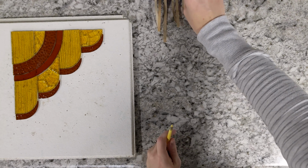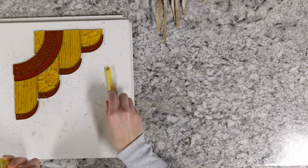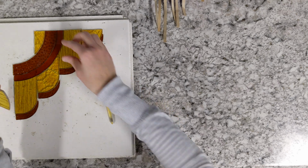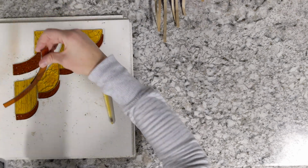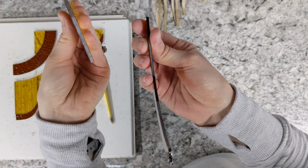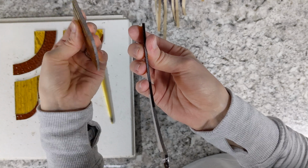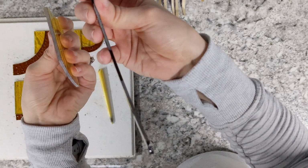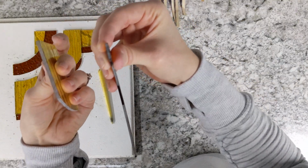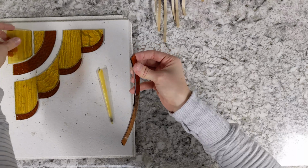I always have multiple widths of foil because sometimes you might want thinner solder lines, sometimes you might want thicker solder lines, or you need different thicknesses of foil because you have different thicknesses of glass. So, for example, this yellow piece in my left hand is probably like 3 millimeters. So I'm going to need to use probably the 1/4 inch foil. And this piece in my right hand is 2 millimeters thick. So I will probably use the 7/32 foil. That way I will still get even looking solder lines.